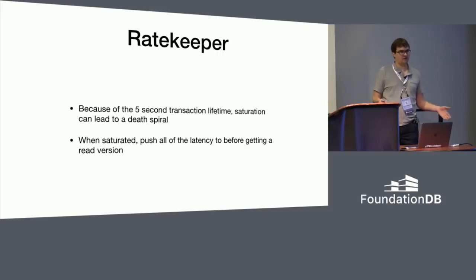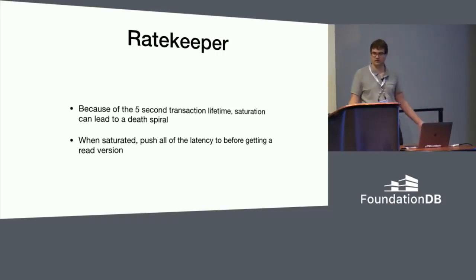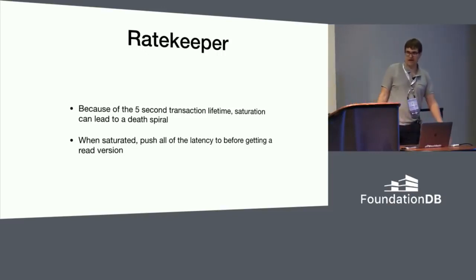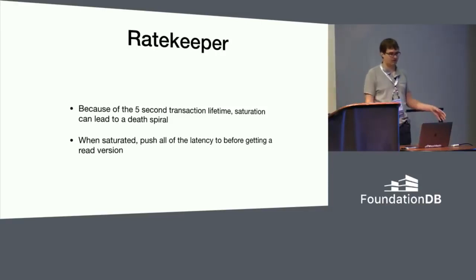And if every client starts doing this, then basically no work is being done in the cluster. It's just a disaster. You're in a death spiral. Everyone's hammering the servers, and no work is getting done. So we saw this problem, and our solution to it was this concept of rate keeper.